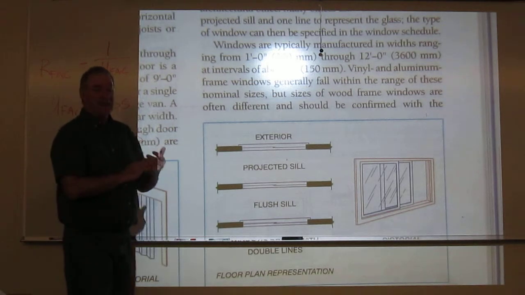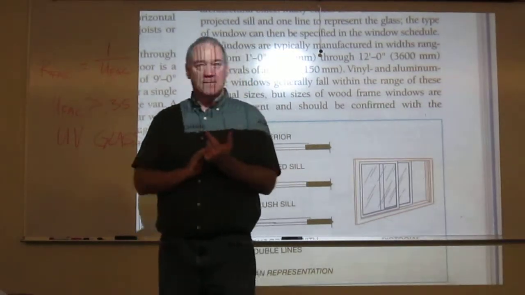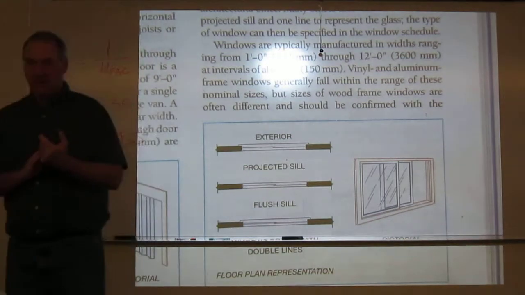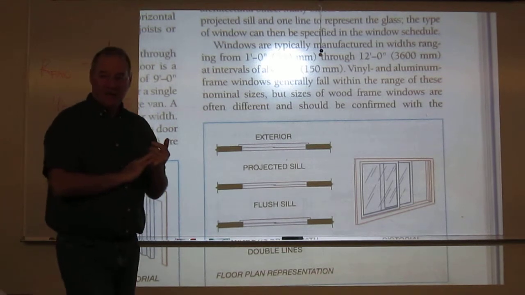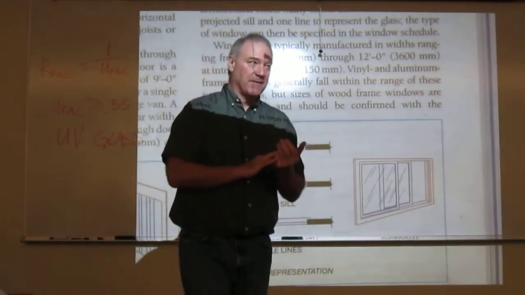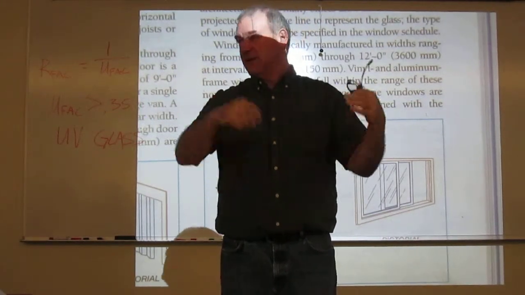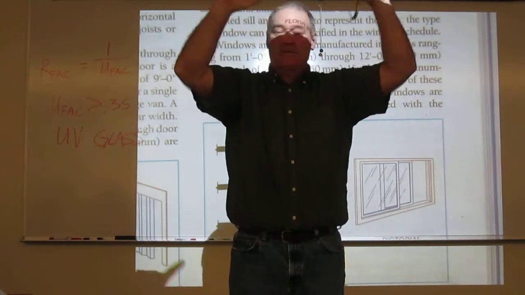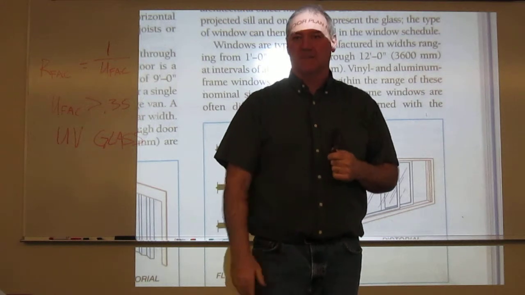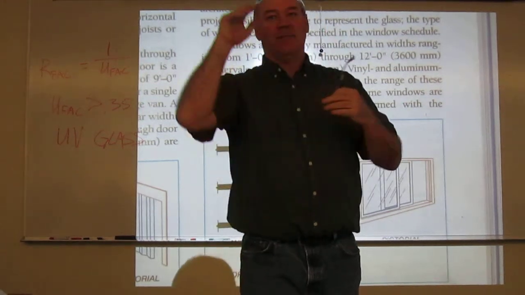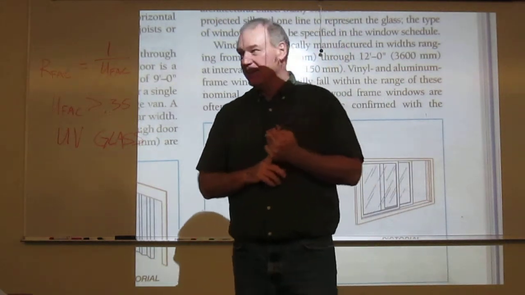Any window above a slippery surface, regardless of where it sits, or within 18 inches of the floor, or within a door swing, must be tempered. So, tempered glass. Anytime you're above a slippery surface, so if you have a jetted tub and a window up there, or you have a bathtub-shower combo and a little awning window up there, it doesn't matter where it's at, it's tempered, because you're on a slippery surface. Obviously, if you slip and stick a hand through it, that's what they're worrying about. So any slippery surface must be tempered.